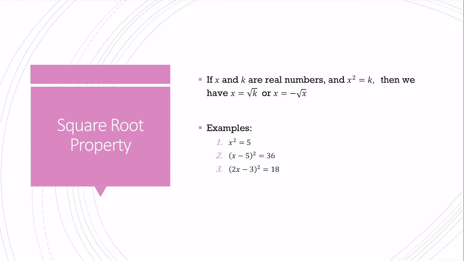I also want us to talk about the square root property. The square root property is a way for us to solve quadratics that are perfect squares. If I have x squared equals k, then we have x equals the square root of k or x equals negative square root of k. Why is that the case? Well, let's say x equals 9, and I take the square root of both sides. x equals plus or minus 3. Why? Because 3 squared is 9 and negative 3 squared is 9.